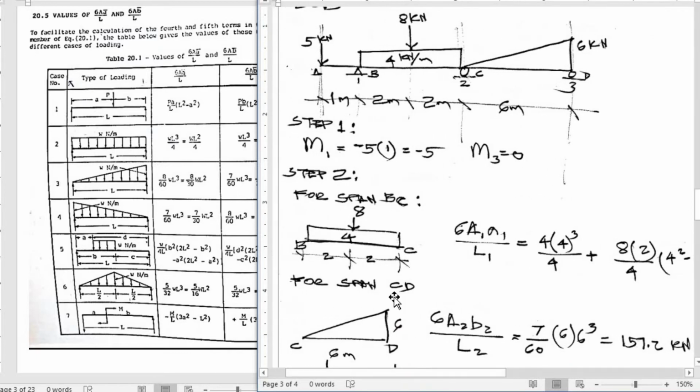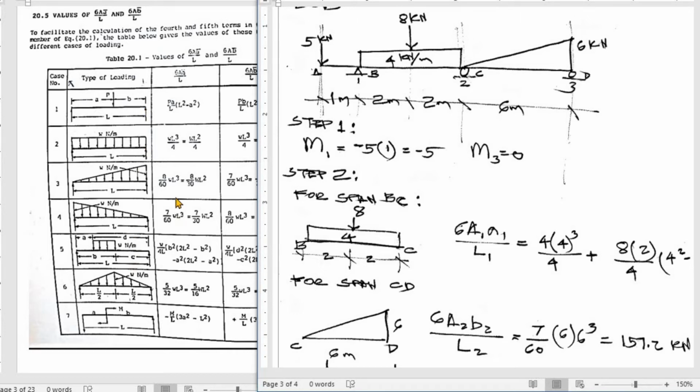And then, dito tayo ngayon sa span CD. So, in here, we have a triangular load. Ang i-consider natin ngayon is yung exterior. Okay, so nandito sa point 3, yan ang i-consider natin, which is, by the way, case number 3 dito. And, etong end na yan, yung mataas ang load, which is 6. So, that is at point B. Okay, so etong left, yan ang point A, tapos etong right side, yan ang point B.